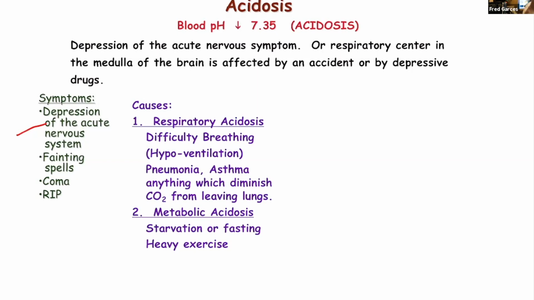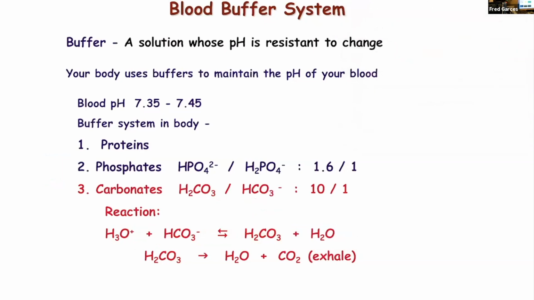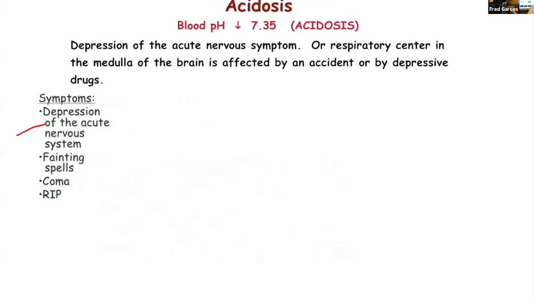Breathing, when you hypoventilate. Hypo means lacking. So you can actually give yourself temporary acidosis. If you want to get out of a medical exam, just hold your breath for a very long time. What happens is that the carbonic acid has no way of being released from your body. So the reaction shifts back in the other direction. If you hold your breath, this builds up, which means that the reaction will reverse itself and you start generating acid in your bloodstream and you get temporary acidosis. Okay, so that's generally what happens right here.